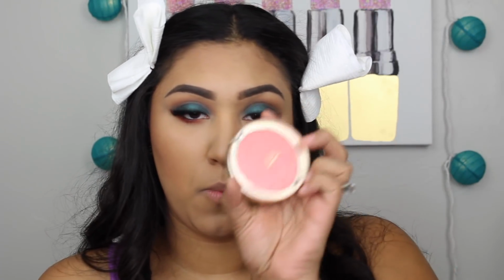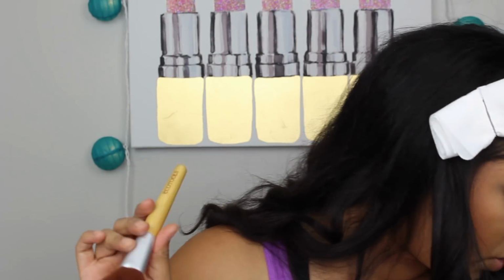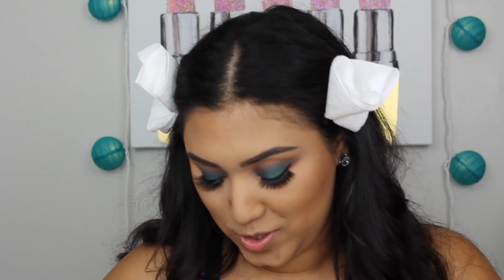Next, we are going to go in with blush, and I do want to do a bit of a brighter blush, so I'm going to go in with the Milani Coral Cove blush, and I am just taking this icing. It's called Eco Tools. This Eco Tools blush brush, and I'm going to apply that on the cheeks, just super light.